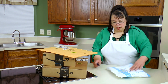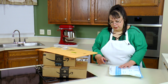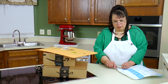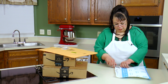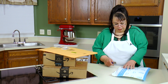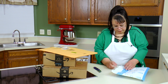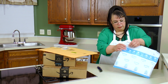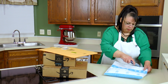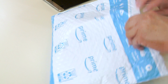What else did I get? First of all, do we know what any of these packages are? Some of it, yeah. So before New Year's, I said I was on a mission to replace a bunch of my spatulas. You want to just use the scissors? Open, tear at the perforation. What the heck is this? Tear. Okay.